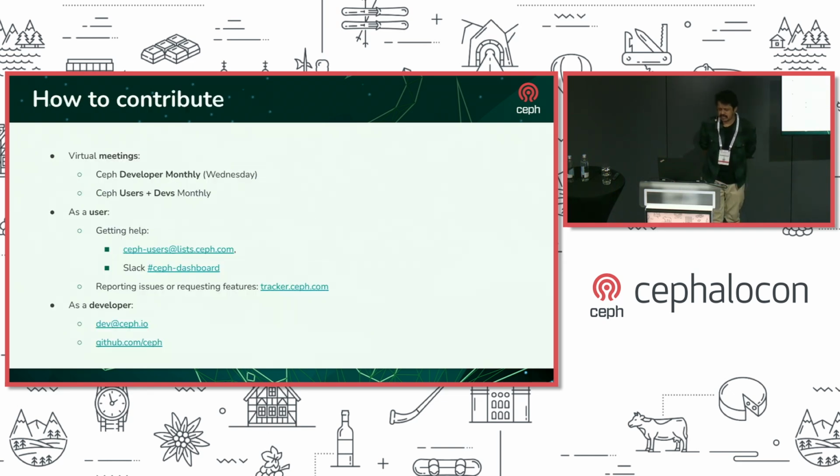I've put some links here for getting more feedback on this whole thing, not just the multi-cluster feature, but the entire dashboard. I know when it comes to big users, it's more common to have their own Grafana dashboards, and people used to do that.